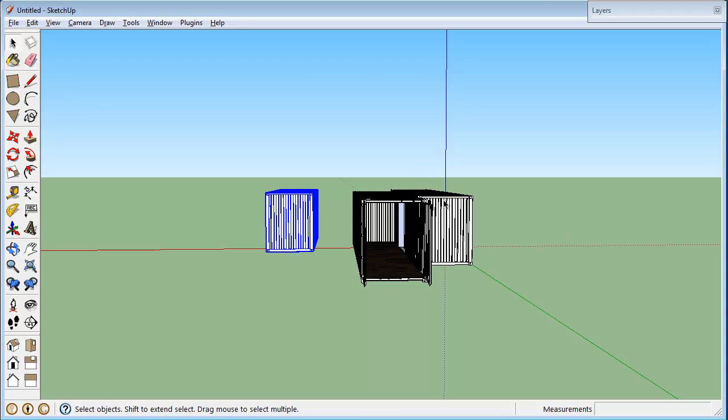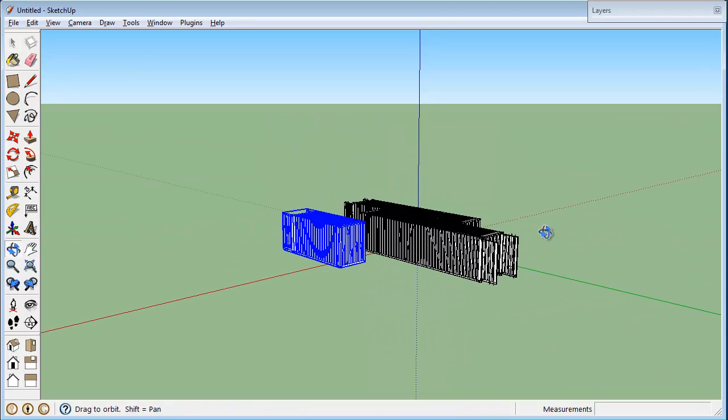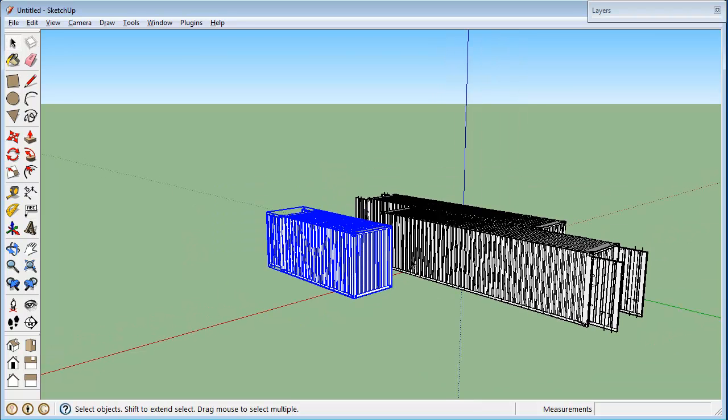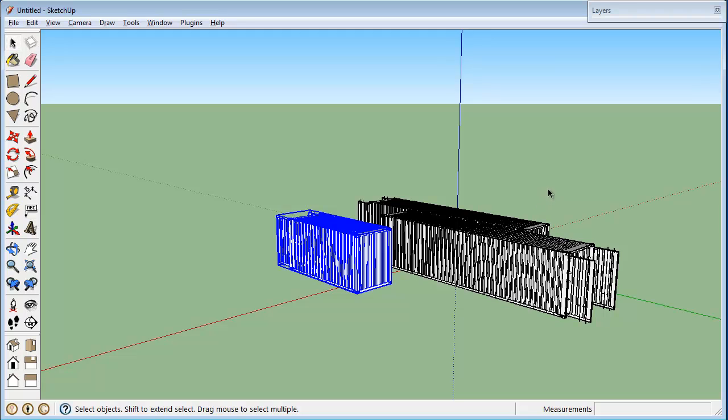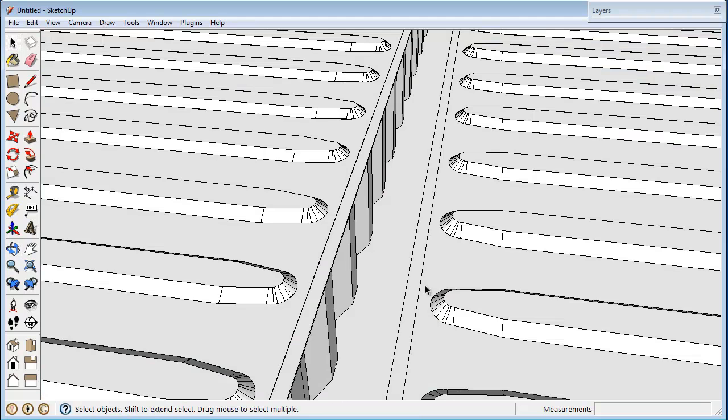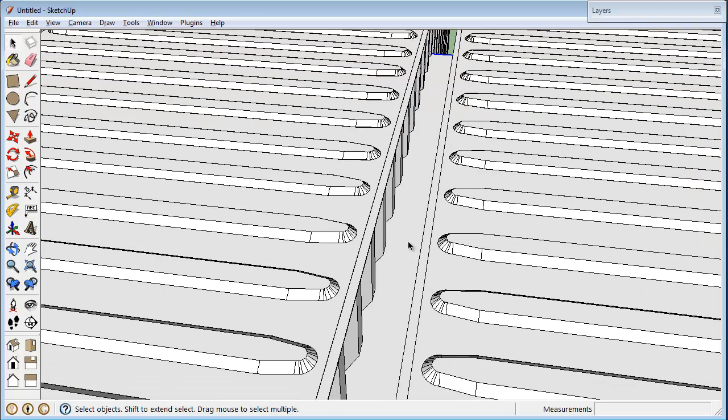What if I wanted to add another container to this? I would have to do the same thing, put a bridge between the two of them. Let's try that. I'm going to click on just the bridge group. I'm going to copy it. Oh no, what I want to do is move it, rather.